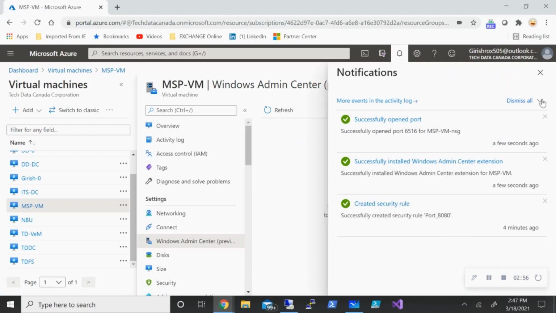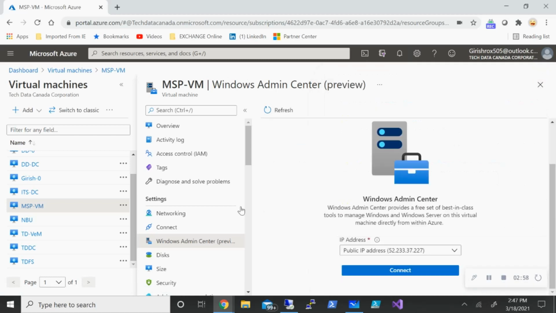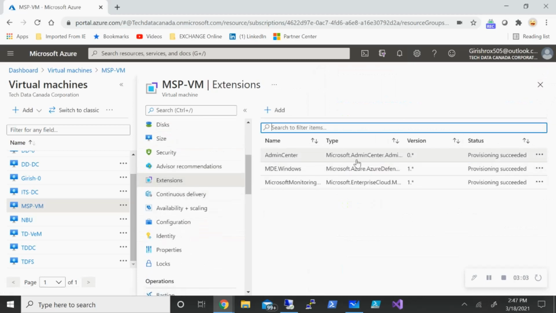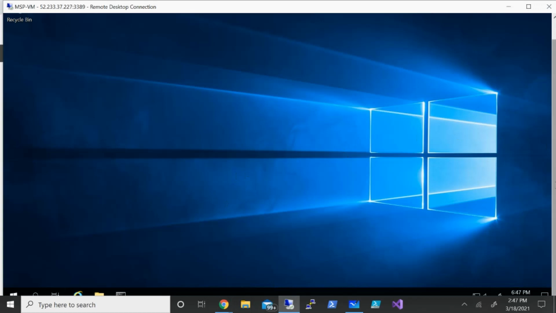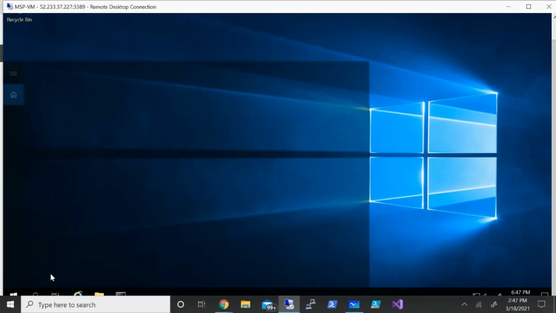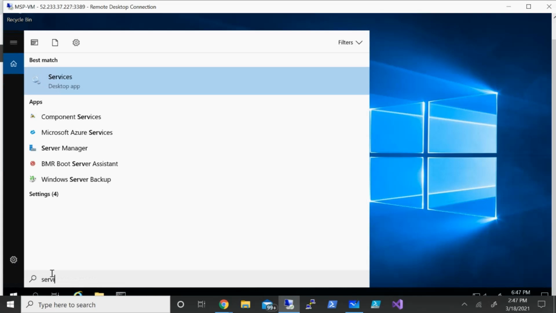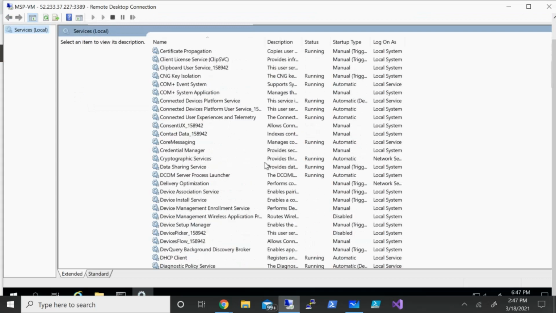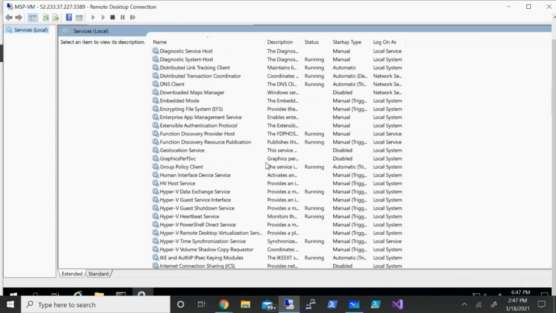All right, so you can see the extension was added successfully, and let's go and cross-check. And here it is, the Admin Center extension. And if you want to further cross-check by going into the machine, I've already initiated the connection. What I can do is open the Services tab, and I should be able to see the Windows Admin Center service.